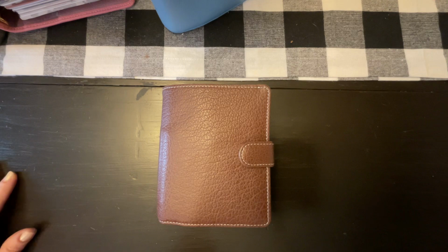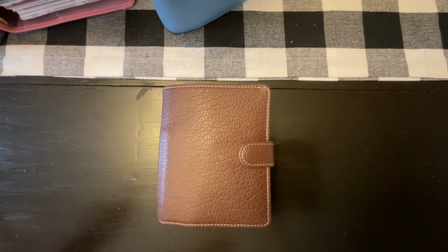But anyway, I'm going to talk today about inserts. Yes, it's just May, but we are about to hit mid-year in June. And of course, as you know, planners, some people are dead set on what they use and they will continue to use it. And then others, like me, like to experiment all throughout the year with different inserts to see what I like. Past couple of years, my ride or die has been cloth and paper.